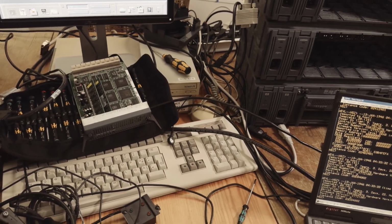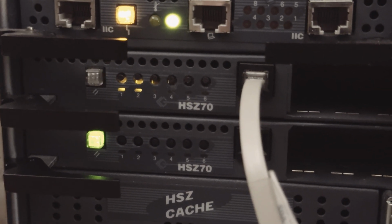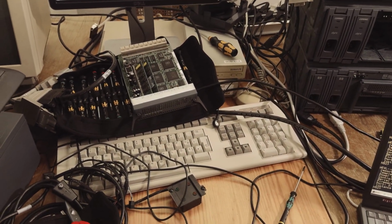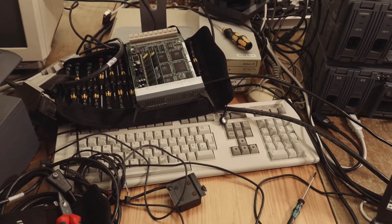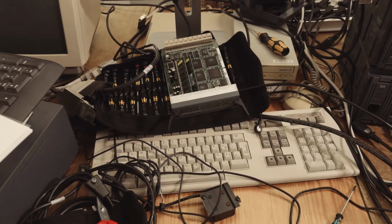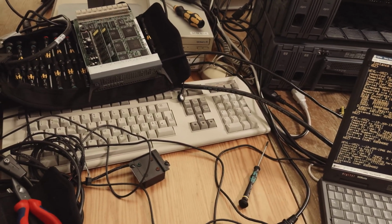Originally there were 2 controllers in that controller shelf, but the SRAM battery was nearly empty, and I changed the battery. It's a standard lithium battery. On one controller, after that the controller didn't work anymore, because I think some information is stored in the volatile memory, and I deleted it while changing the battery. So you have to keep some voltage on the controller, I think, when changing the battery, and therefore I've destroyed one of my two HSZ70 controllers.